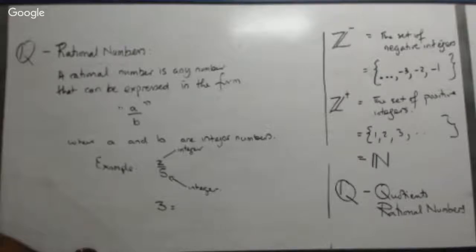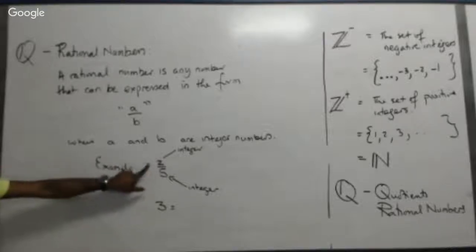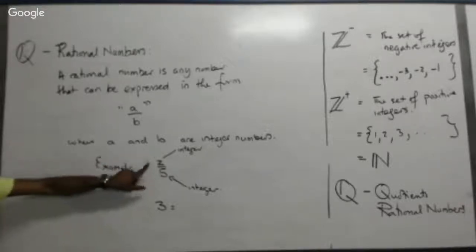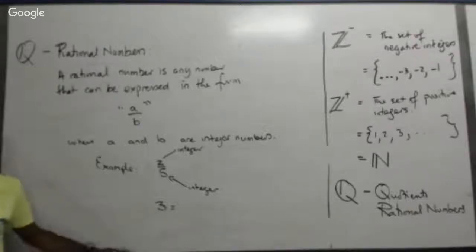Can we use decimals? Be careful, I'm getting to that one. You can use decimals as a rational number, but you have to be careful. So this is 250. Well, is 3 a rational number? To answer that question, you would always just say, can I write it as a fraction? Can I write 3 as a fraction? Yes, 3 upon 1.